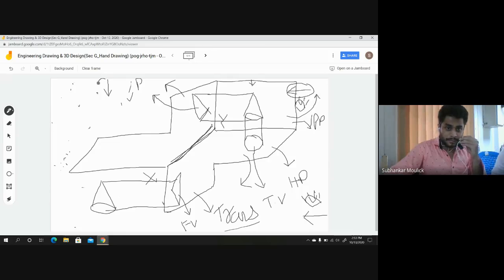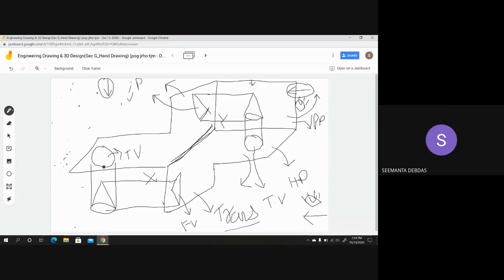Similarly, if this represents the direction of the top view, then definitely I will get the top view in HP. But in this case, I have to project the object backward. If I project the object backward in the horizontal plane, I can see a circle, and this circle is nothing but the top view when you are solving any problem in third angle projection method. Am I clear?